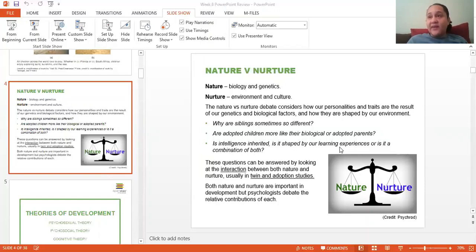Generally speaking, what we find is that it's usually a combination of the two. So who you are is in part your genetic endowment, and also in part how you were raised. Did you receive healthy nutrients? Did you have access to books? All those sorts of things. All of those types of things contribute to who you are. And so we're going to talk more about that in the next section.